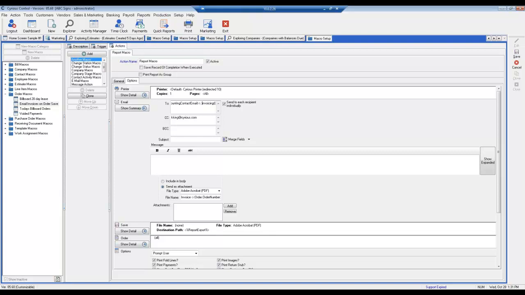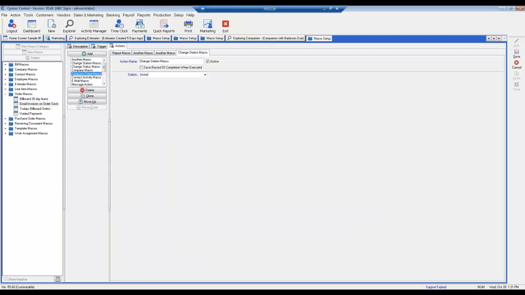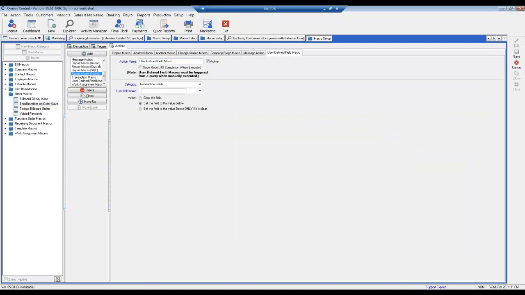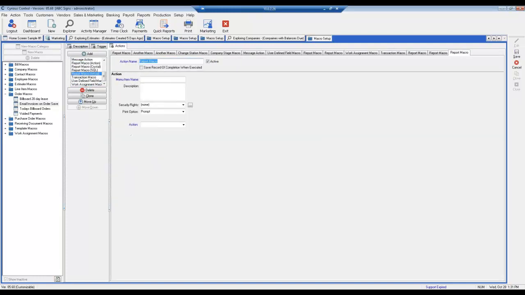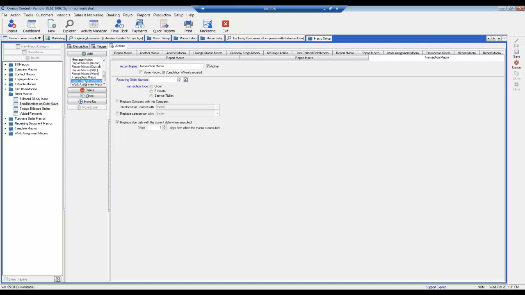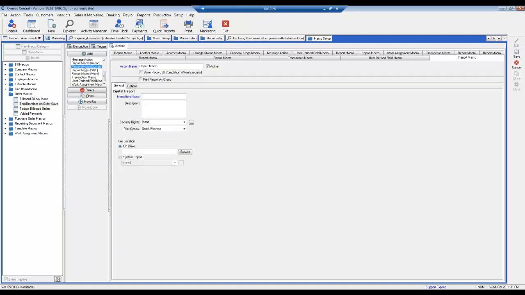Okay. Next question is, how many actions can you add to a macro? I don't know what the limit is. Literally I could just go in here and keep adding actions. I don't think there's a limit other than what would drive you crazy trying to keep track of. As far as I know, I haven't yet run into a limit on the number of actions. So your limit is mostly how much you can feasibly work with before you drive yourself crazy.